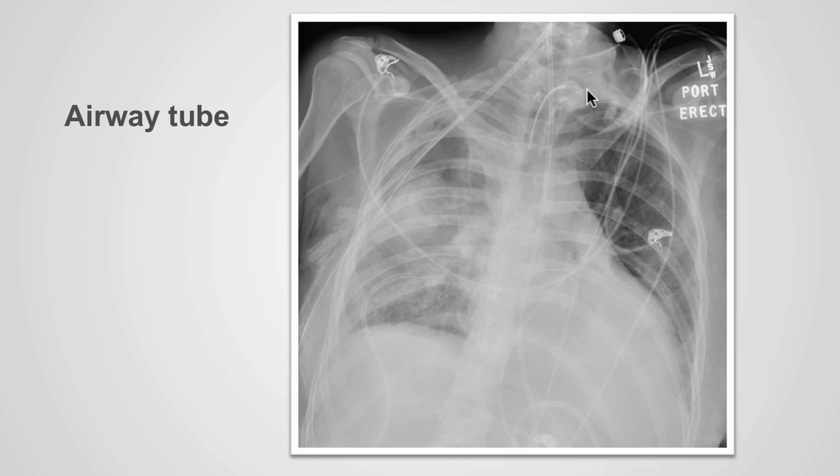In this case, this patient has an airway tube. We can identify the inferior aspect of the tube within the trachea. To evaluate and to confirm that this is in good position, we need to identify the carina. So we follow the trachea inferiorly, we identify the main stem bronchi, and we can clearly identify the carina point. This airway tube lies approximately 5 centimeters above the carina and lies in good position.